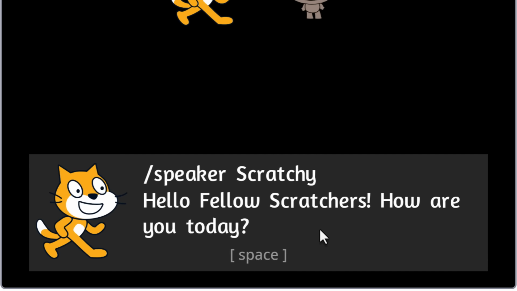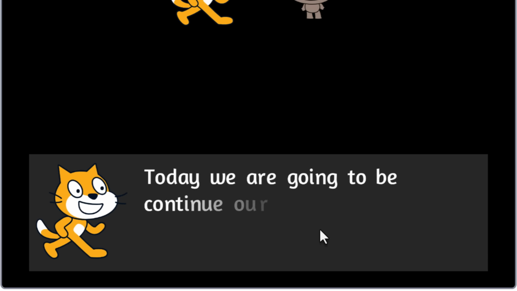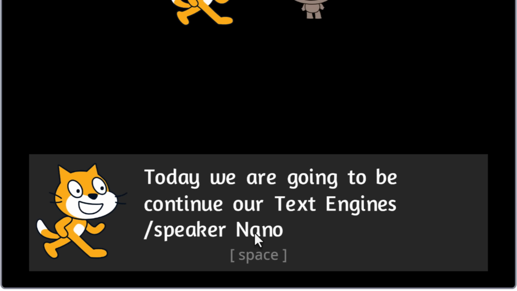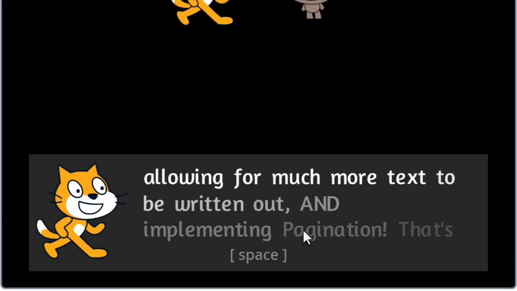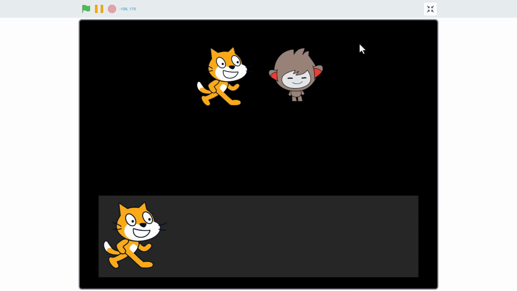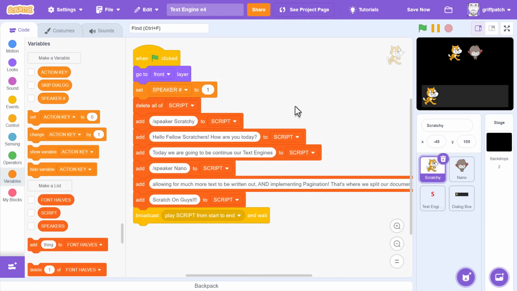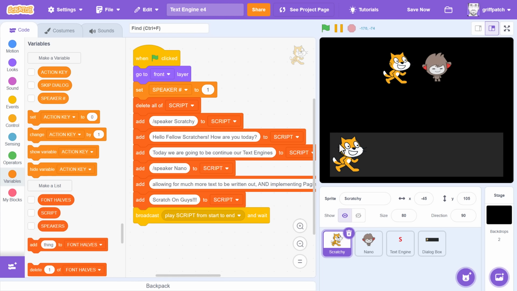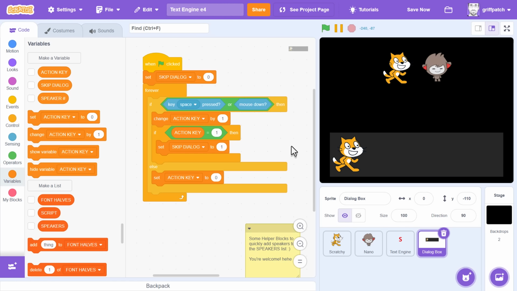But if you recollect how our text engine works, we always read in a word at a time before we then display it on the screen. And because of that, we can work out whether that word is a command or not before it's displayed and act appropriately. However, before we plough into that, I notice that our projects start up with the dialog box visible.